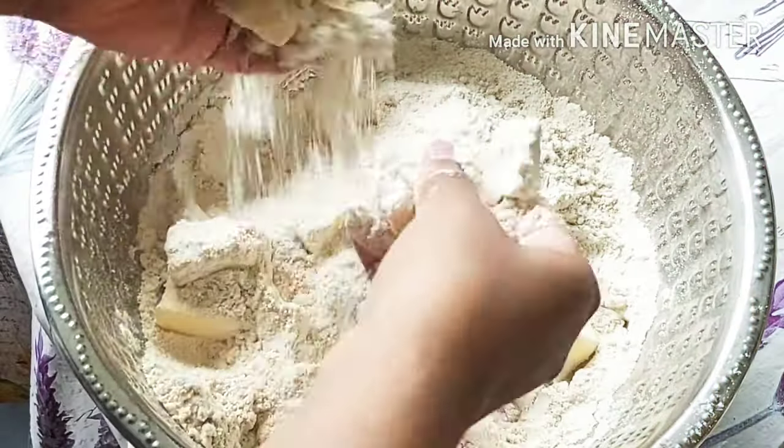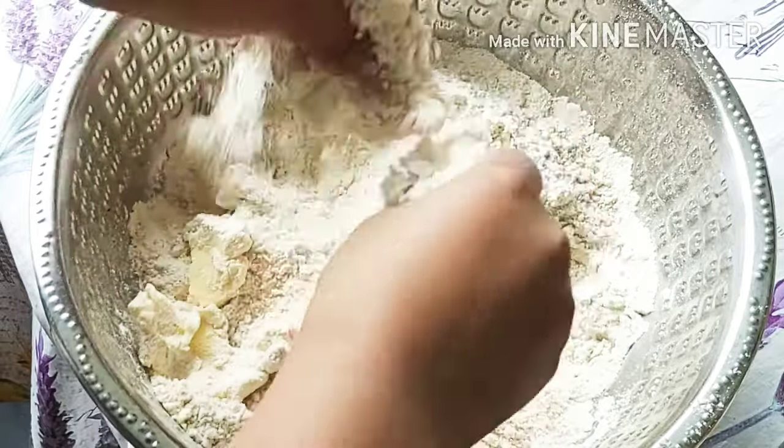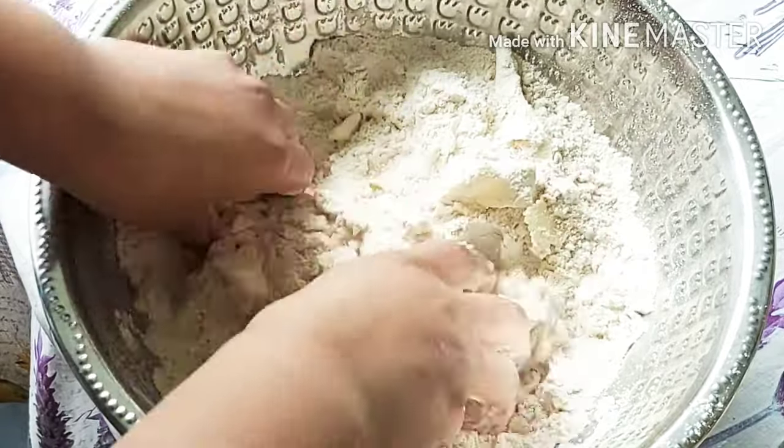Here I'm using unsalted butter cubes. You have to make it cubes, so it's very important as it's much easier for you to mix it all up. We're going to use our hands. Just mix it all up.